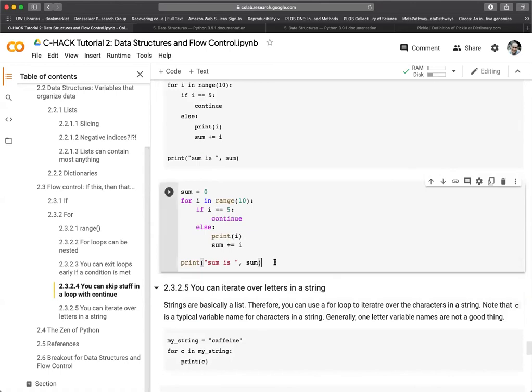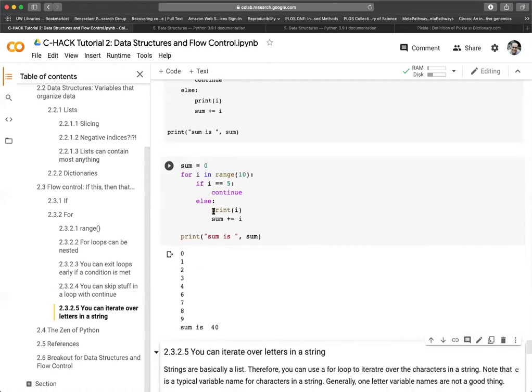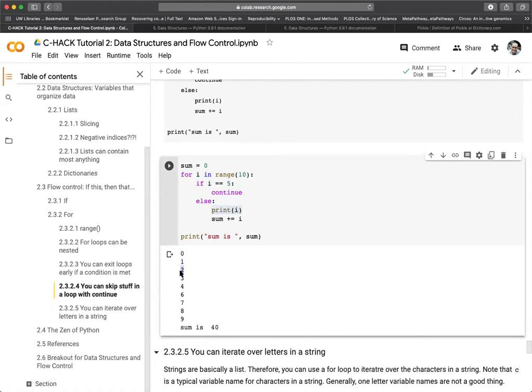Sometimes you might want to just skip over a thing in a loop. And so here we're saying for the numbers 0 through 9, if the current value is I, then don't do anything. Otherwise, add this to the sum. So we've created a variable that has a sum of 0, and then we're adding all the numbers 0 through 9 except 5. When we hit 5, we don't add that to our sum. And then at the end, we print out our sum. And so here's where we're printing out I, and so we can see 0, 1, 2, 3, 4. And then suddenly this condition was true, and so this statement didn't execute. Instead, we popped back up into the for loop and incremented it to 6, 7, 8, 9. Okay, so you have this concept of break, which allows you to leave a loop, and continue, which allows you to skip an iteration in the loop.